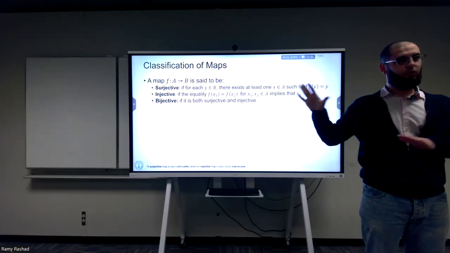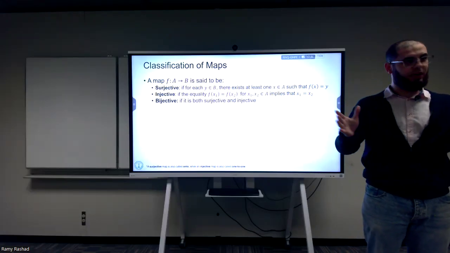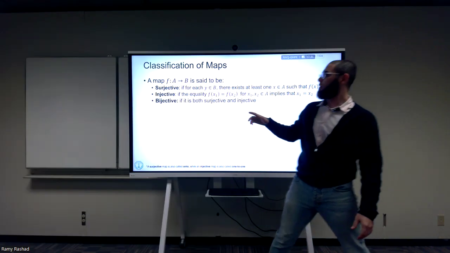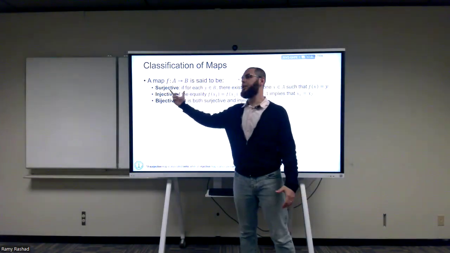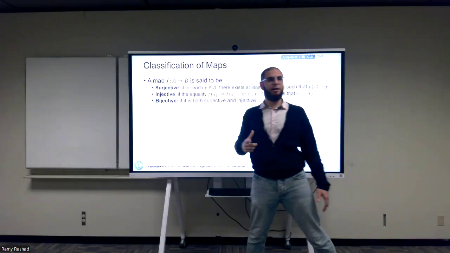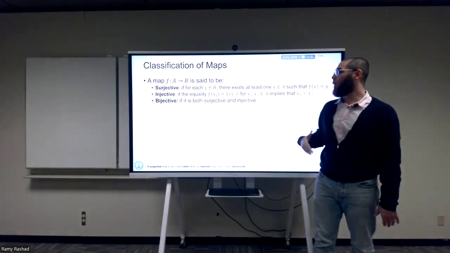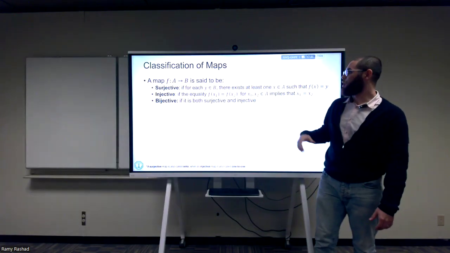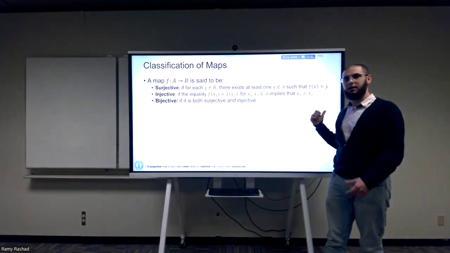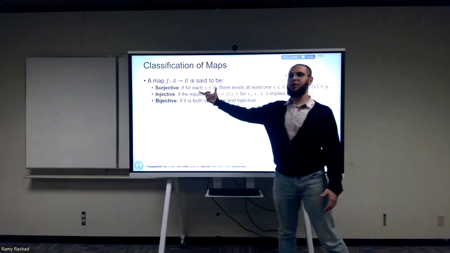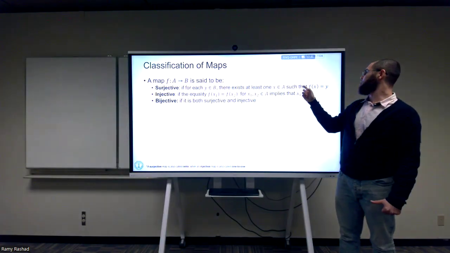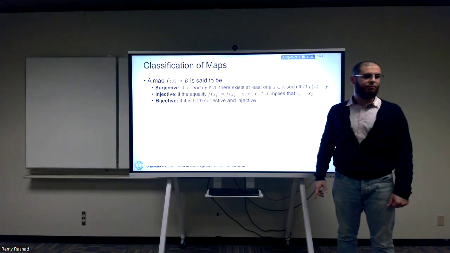Take for granted what I said, that this is the map and these are all of the definitions. Take now the classification of maps. A map could be either surjective, or injective, or both. And if it's both, we call it bijective. So these are, again, names. When do you call a map surjective? You call a map surjective if for every y in B, so B was where you go to, there exists at least one x such that f of x is equal to y. That's the definition.